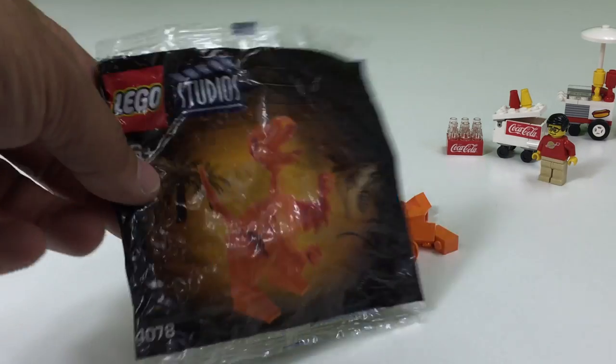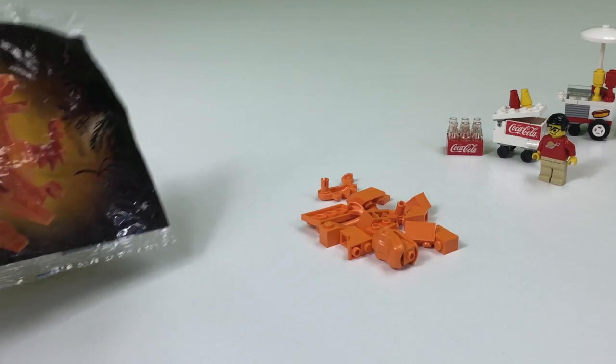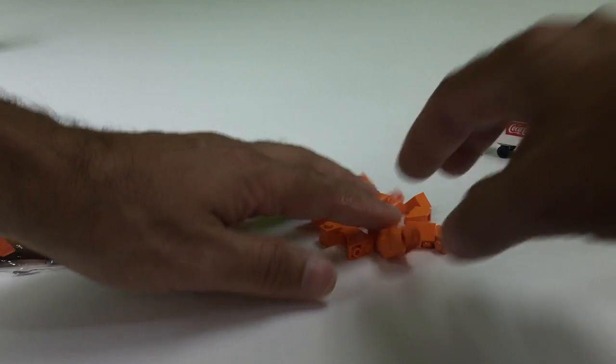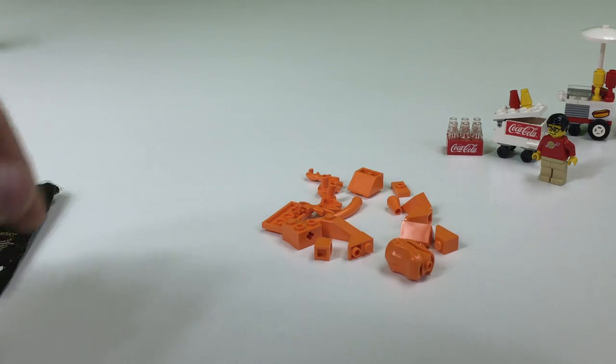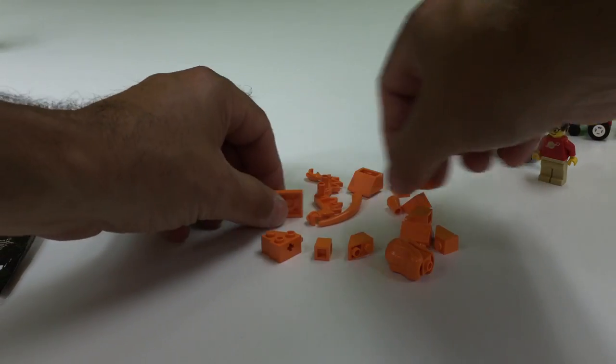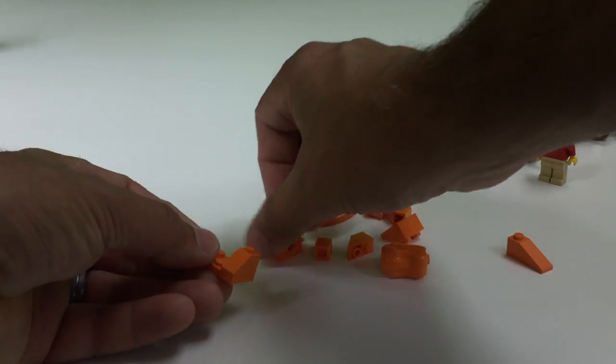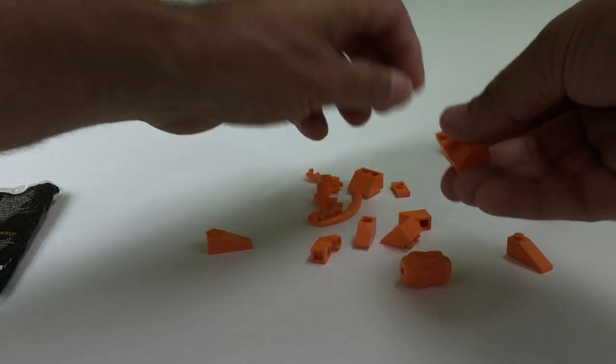Did I say it was orange? That is pretty neat, this orange. Every piece is orange. It never really, it just didn't click with me. Anyway, let's build this thing. It's kind of a weird color for a dinosaur, I think. An orange Tyrannosaur.